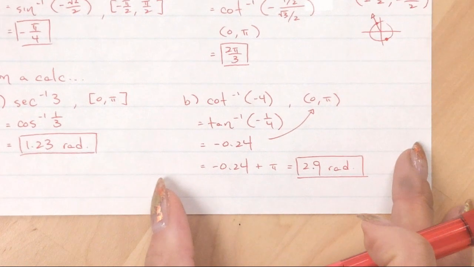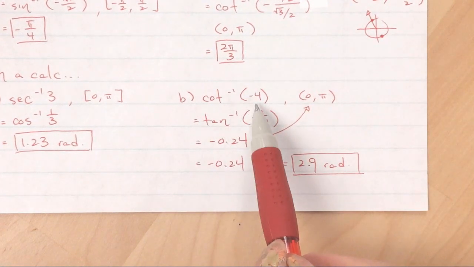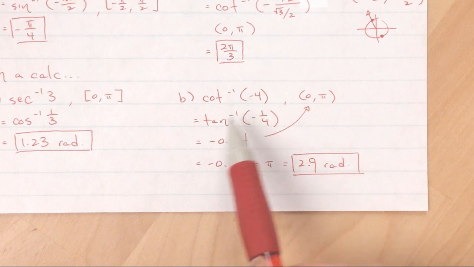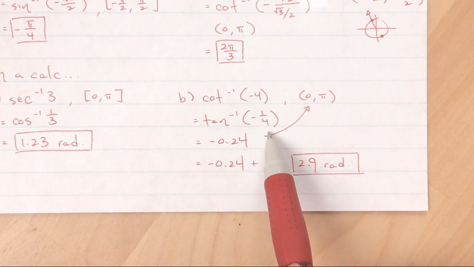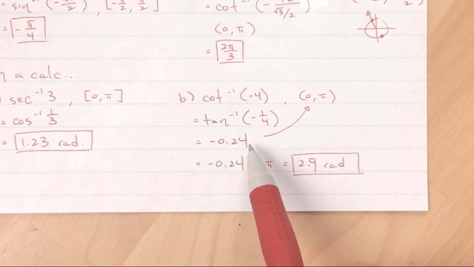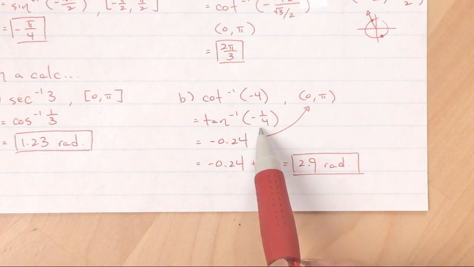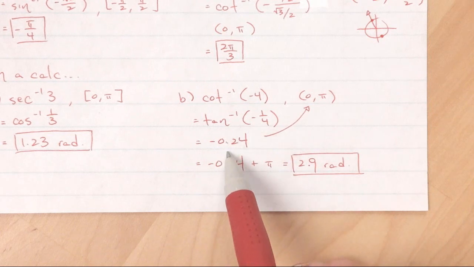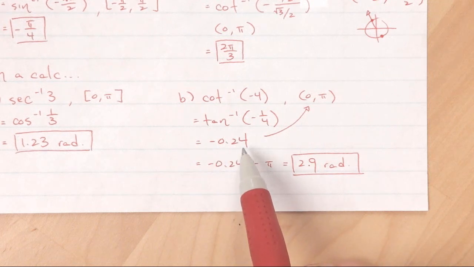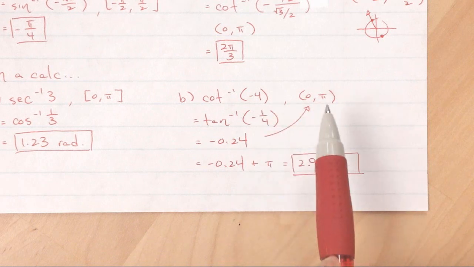But then the next one, that's when something weird happens. So cotangent inverse of negative 4 is the same as tangent inverse of negative 1/4. And then I put that into the calculator, and I get a negative. So the calculator's not wrong. They know that tangent inverse has to be in quadrants 1 or 4. So when they get that, it's going to be in quadrant 4. So they're right. This is totally fine. But my answer for cotangent, because this is a cotangent question, is supposed to be from 0 to pi.